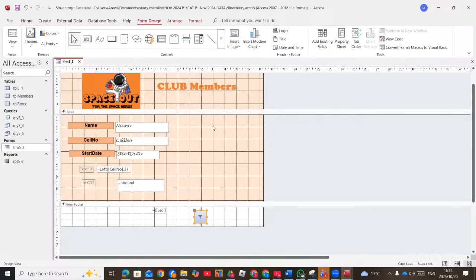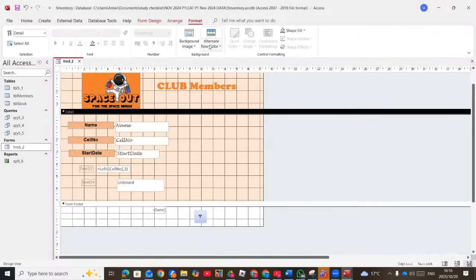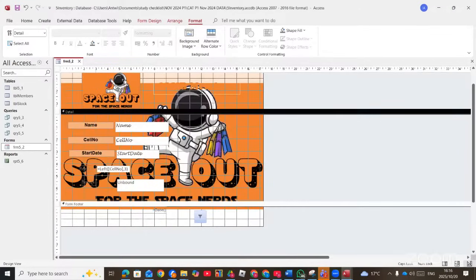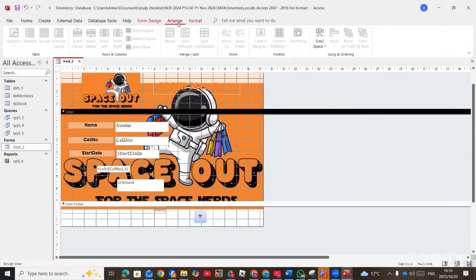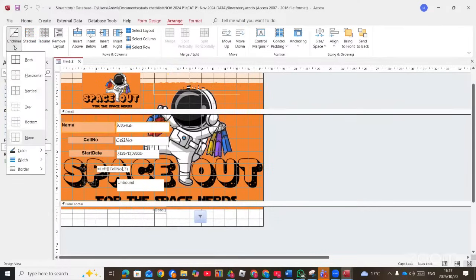And then the background image, you get it from format, and then you see background image, and then you click on it to choose the background image also. We have also arranged. When you select field, when you go to arrange, they can ask you to use stack or any other format or tabular, and then also remove grid lines.